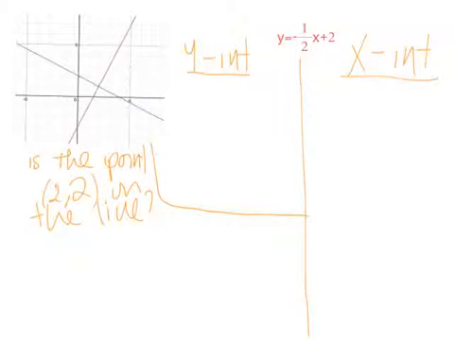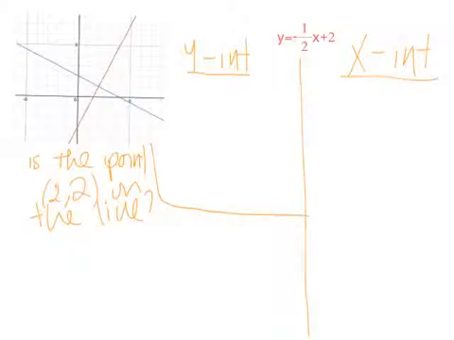Okay, so first things first, we're going to do the red line. So please pause this, but the instructions are for the red line. Can you please find the y-intercept, the x-intercept, and whether this point is on the line? First, just for practice, do it visually, and then the real question at year 10 is, can you do it if this was not given to you? Can you do it with just an algebraic equation? So press pause right now, and then I'll talk you through it.